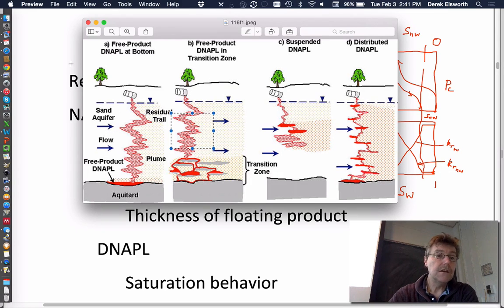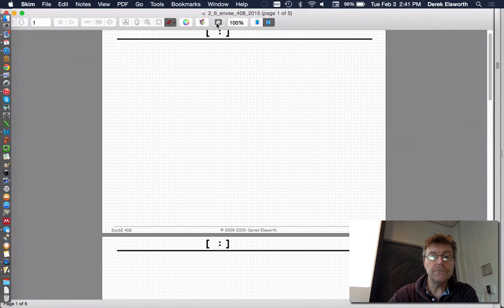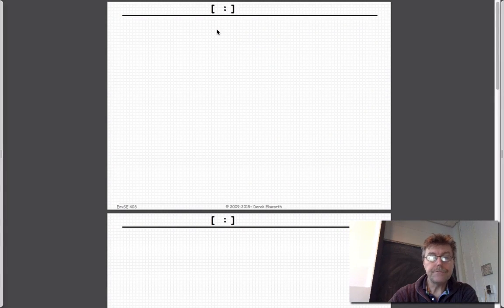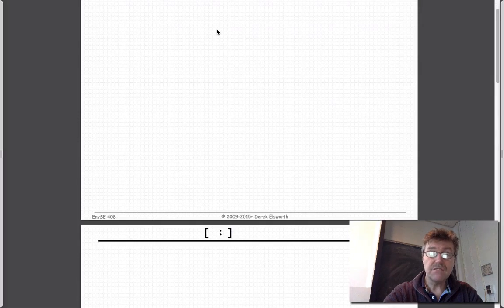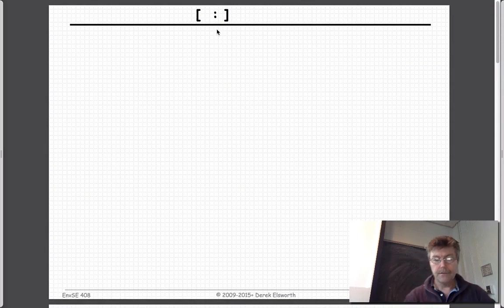And so we've actually reached a stage where we can probably do something at least a little bit useful. So let's do that. Let's do exactly that. I was going to do it in a different order, but let's do exactly that today. All right, I think we're 2-6. And again, nondescript, multiphase flow.